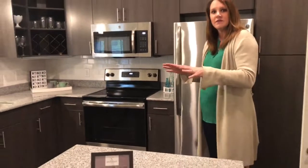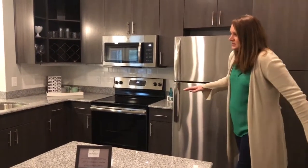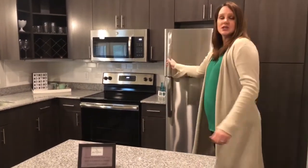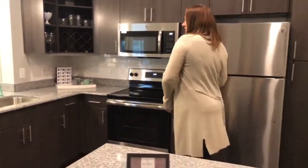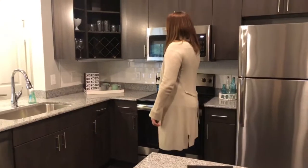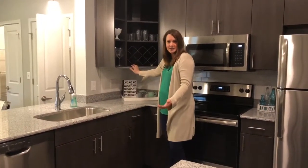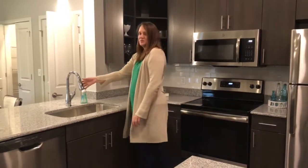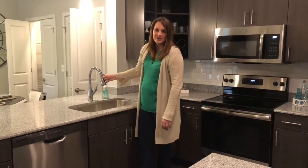In the kitchen, we do have granite countertops — in both the kitchen and the bathroom. All stainless appliances. In the freezer, we do have built-in ice makers. We do provide a garbage disposal. There are extra modern interior touches as well as open cabinetry to suit your designing needs.